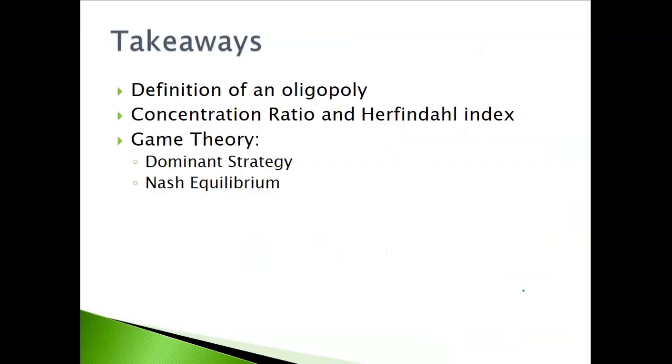So we went over the definition of oligopolies, concentration ratio, and Herfindahl Index, and finally game theory. Dominant strategy, Nash equilibrium. There's definitely more we could talk about. Are they allowed to collude, meaning work with each other? If so, then they'll be paying attention to, is there a place that gets me the best price? Maybe we'll all boost the prices up really high. Let's just not worry about antitrust law for a second. Okay, if we all boost up the prices, you might make out. Or is there no collusion? Well, that's what we're talking about.